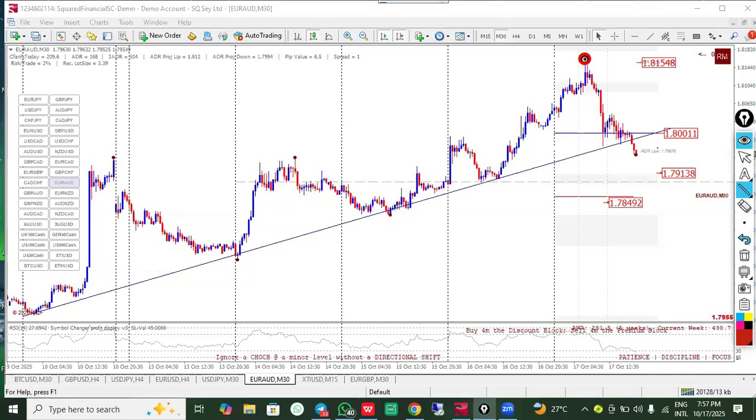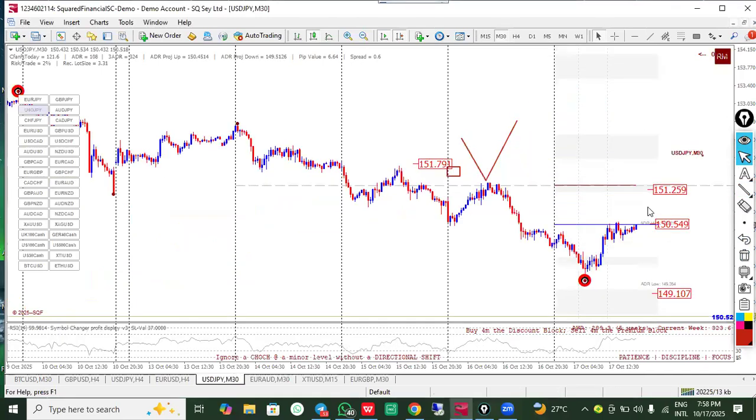Now, also watch. Are you seeing another inefficiency that was created here? Right? So what did the market do? The market came back, filled that inefficiency and then continued to the upside. Now, this is mainly when the inefficiency is obvious. When the inefficiency or fair value gap is obvious is something that you should watch out for, because the market will return to it.